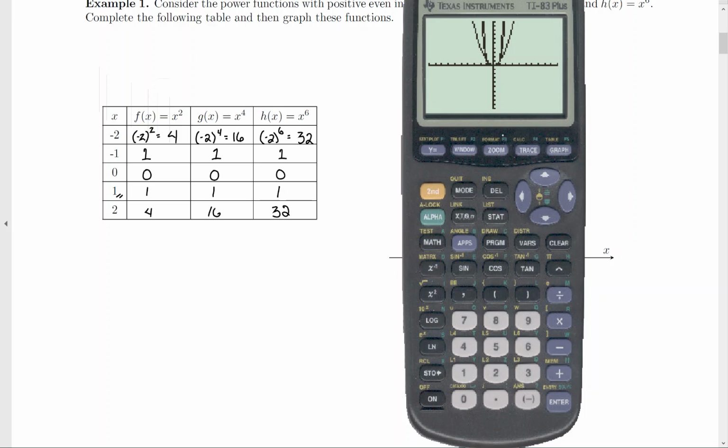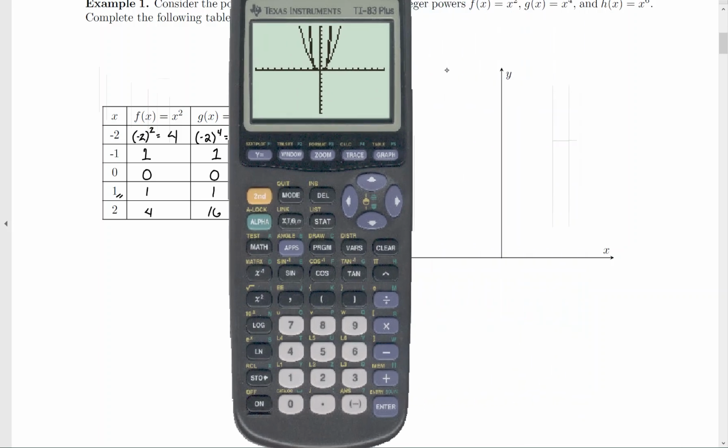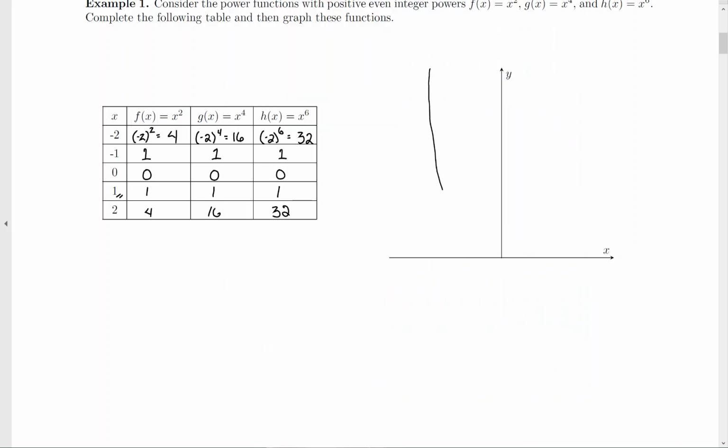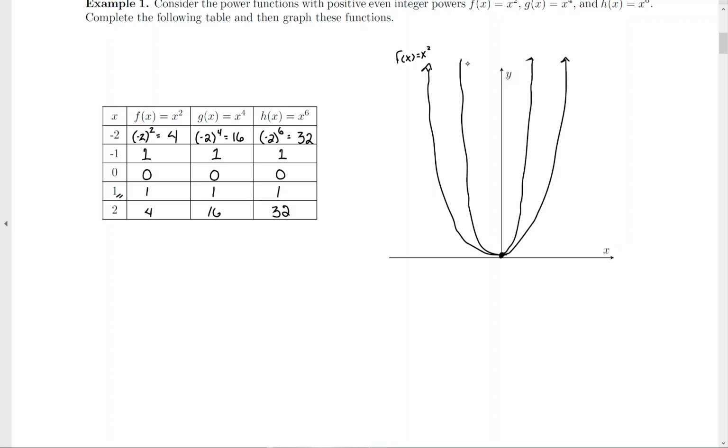All right, so just to remind myself what these look like, I'm going to put this first one in, and notice it did touch at 0, 0 here. Mine's really bad here, but let's call that y equals x squared, or f of x equals x squared, just to kind of remind myself. And then x to the 4th came in a little bit tighter to the y-axis, still hitting at 0, 0 down here, because we all had the point 0, 0. And it goes back up on the other side.